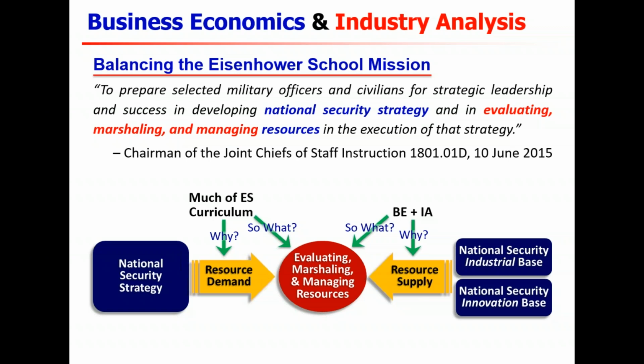And the policy, being a policy school, ultimately, the policies that we come up with to do that are really about national security, innovation, and industrial policy, right? What is our national security, innovation, industrial policy to make sure that we have the resource supply we need to satisfy the resource demand of our national security strategy? So that's, again, where BE and I fit in terms of the overall school mission.